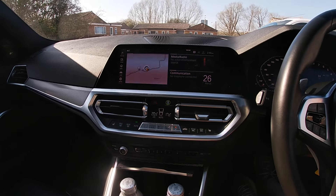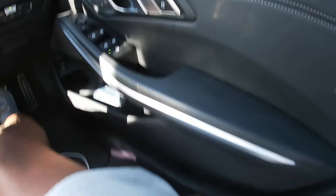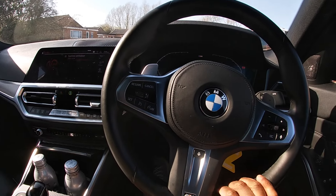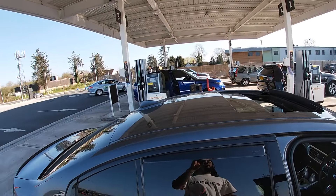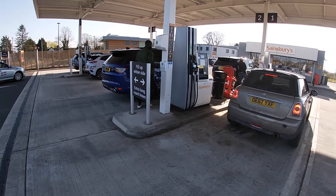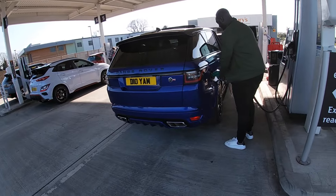We've got heated seats, which is pretty standard. There's memory foam lumbar support down here so you can adjust your seat position from there. Of course you've got the panoramic roof — I challenge you to find a spec as good as this. We've got the Harman Kardon speakers, which are way better than the C43's. The car comes with Apple CarPlay, BMW upgraded seatbelts with M Sport stitching, and even a heated steering wheel. In the sunlight this car looks absolutely mental — like it's been washed and polished five times. It has so much presence.